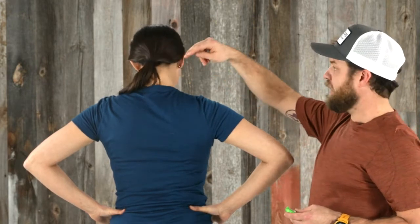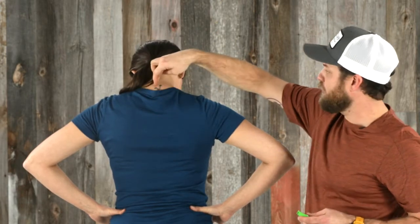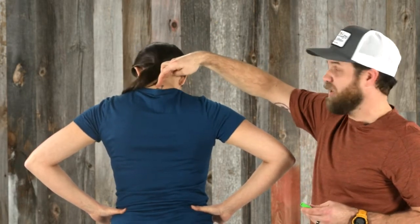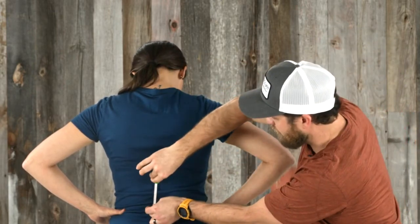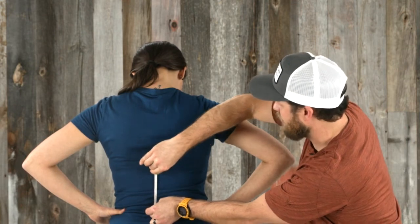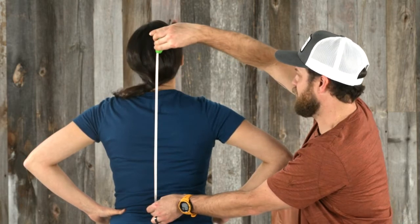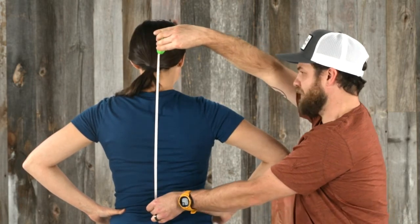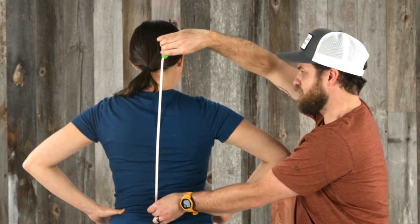The next thing we want to do is find the C7 vertebrae. Now that's going to be on the neck. It is a bone that when you look at the floor, it'll actually protrude out. And if you turn your head side to side, it's fixed as well. So we know we've got the proper fit point there. I'll take the tape measure, and in inches, where those two thumbs intersect on the horizontal line, I'll go straight up. I'll have you look up. Actually, look at the trail for me, please. Perfect. And if I look to the side there and find that C7, we're looking at a 17-inch torso.